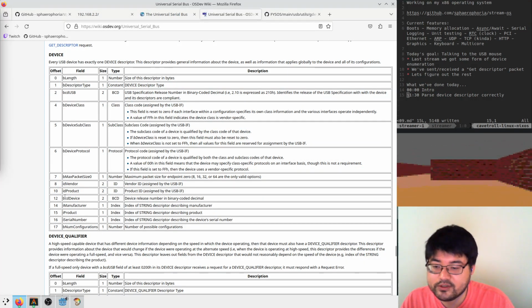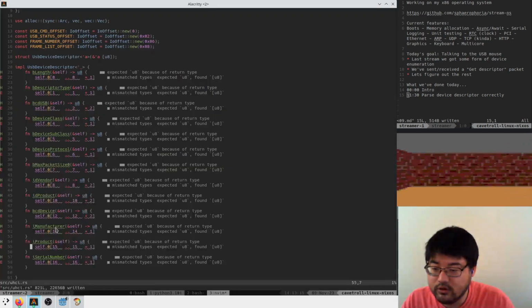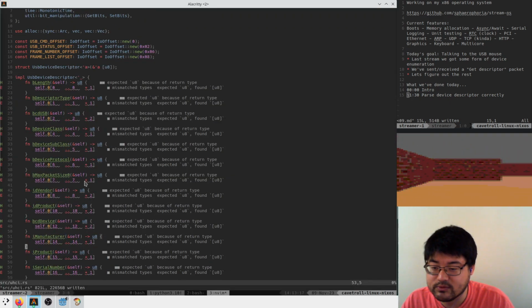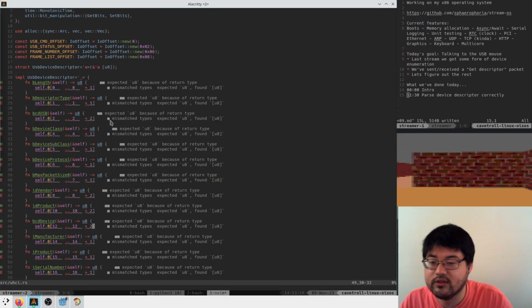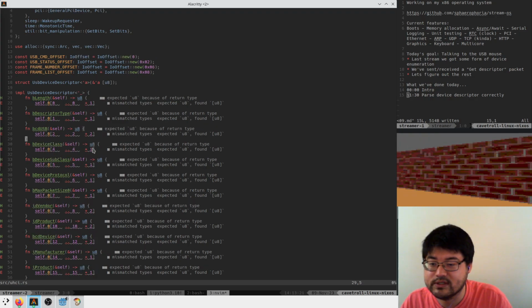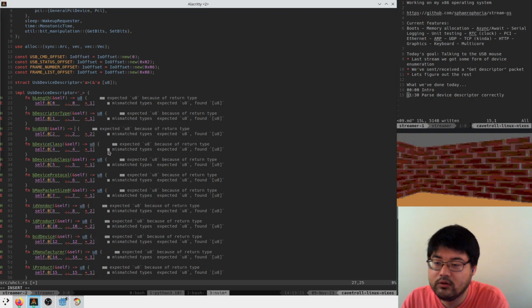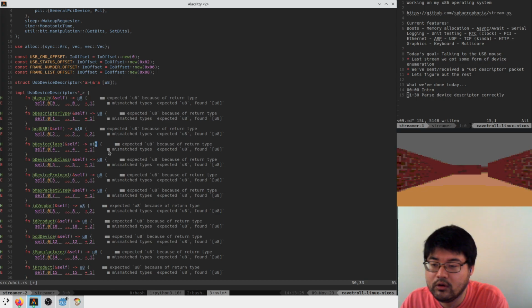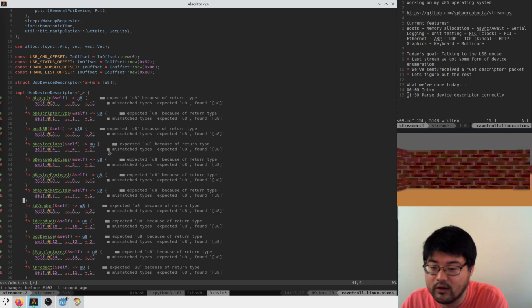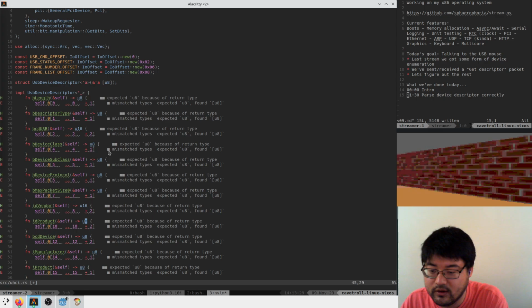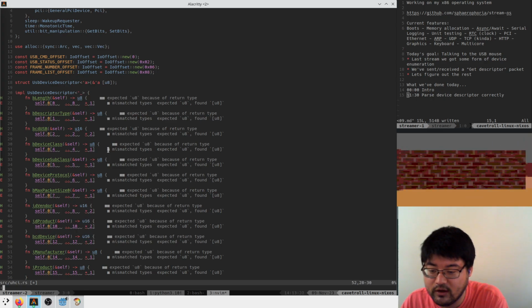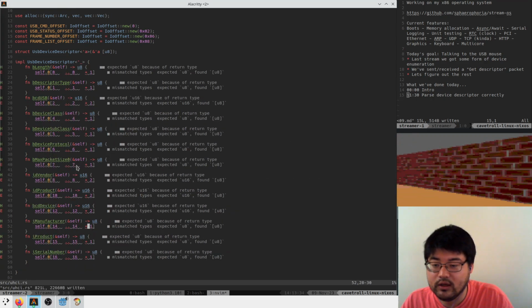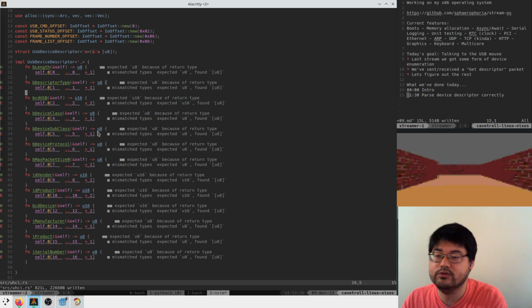So that seems reasonable. And then we just have to fix some of these return types. Anything that has a +2 should be a U16. So that's this one, this one, this one, this one. Cool. And then these ones that return U16s.